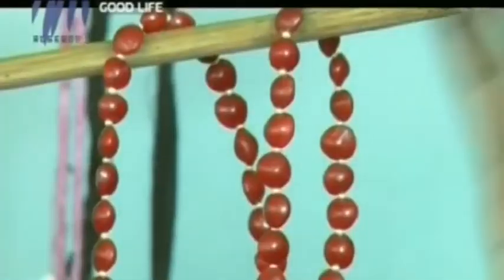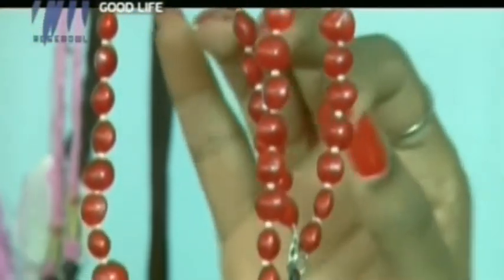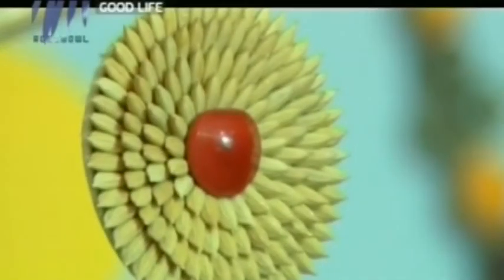Well, these beads are beautifully done up, and if you see the locket, these are made up of paddy seeds, or you can also call it rice grain. Well, one look at it and you really wouldn't be able to guess. But trust me, this is very innovative, and if you have some foreigner friends, you can show off this locket and say, hey, I've got some lucky red seeds on my chain, and they will be shocked to see how innovative you can get.